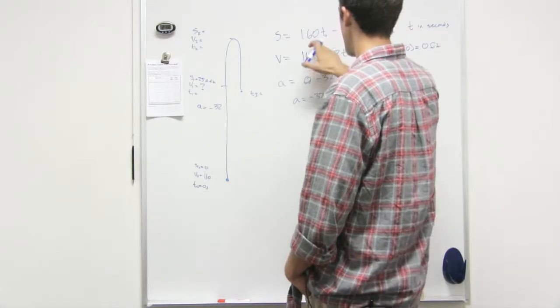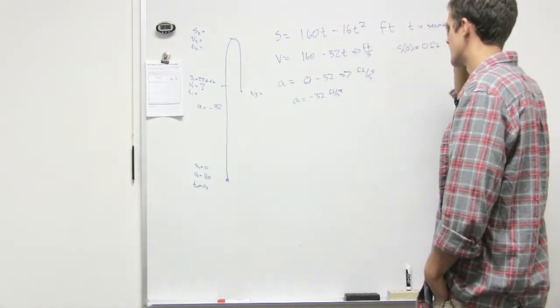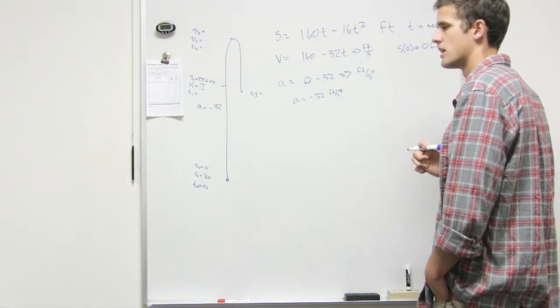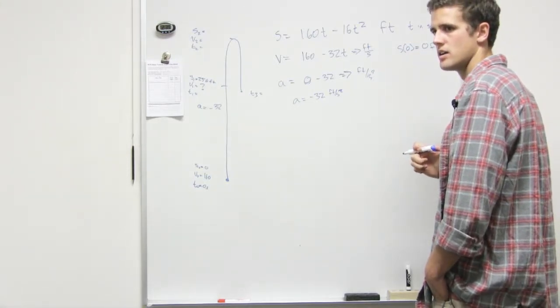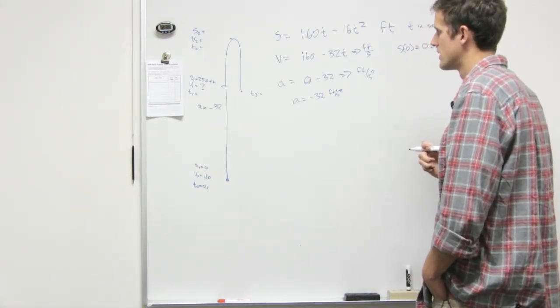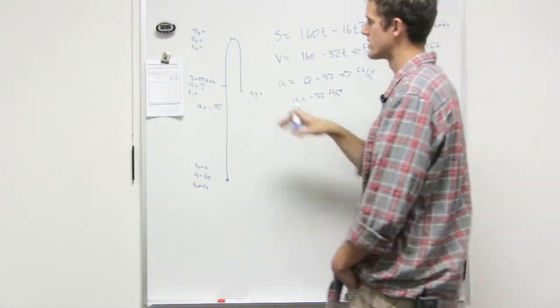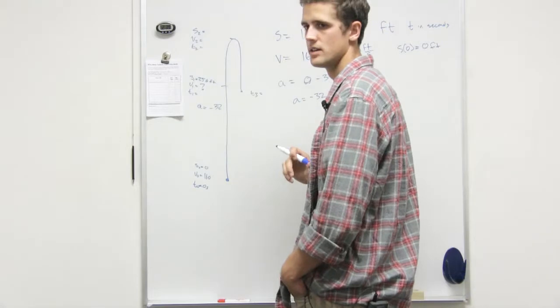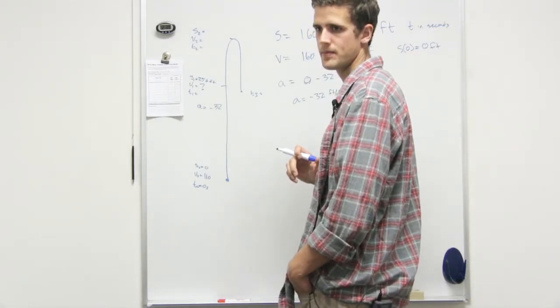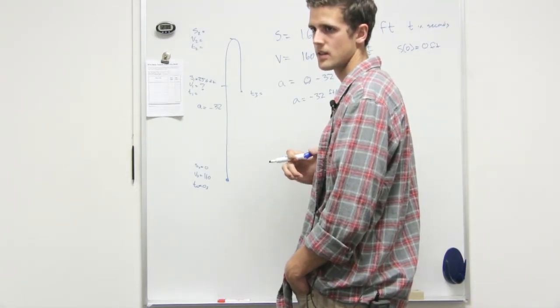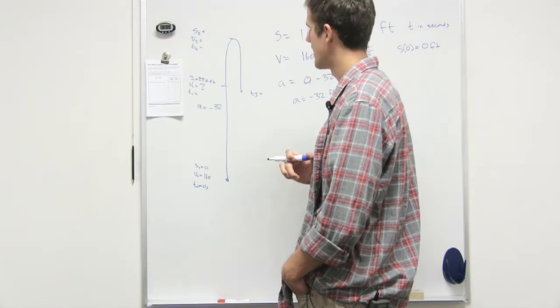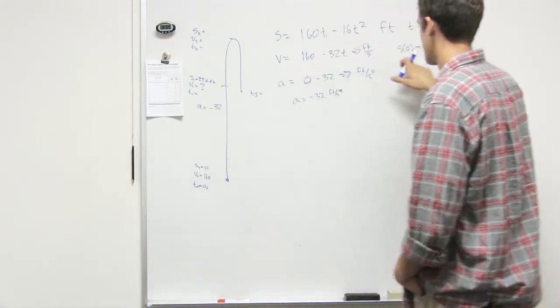Oh, and then the max height. We forgot to solve for that. All right. We know a time, don't we? No, so we haven't found time for the max height yet. Okay. There's an equation for V final though, isn't there? Yeah, there is. So let's do it the calculus way real fast.